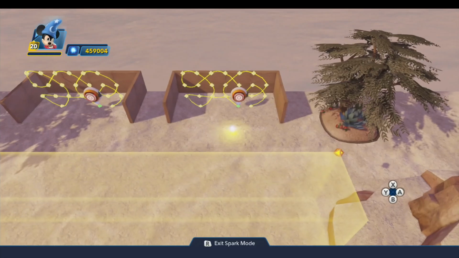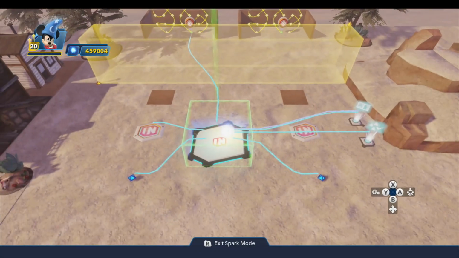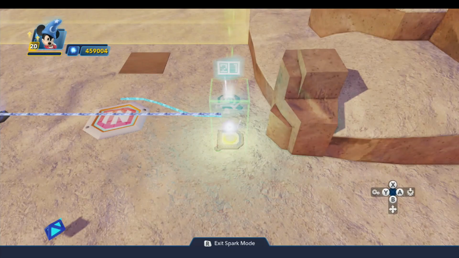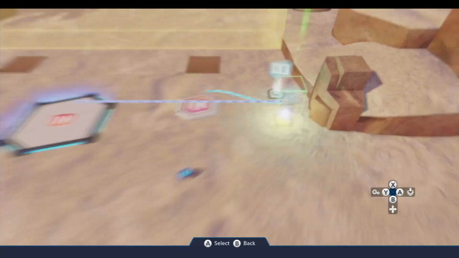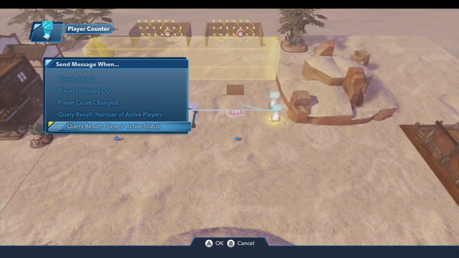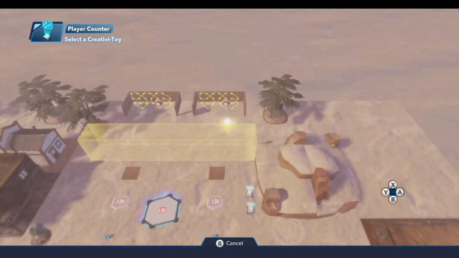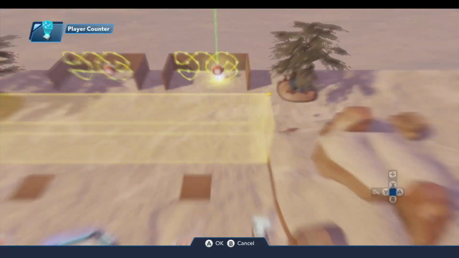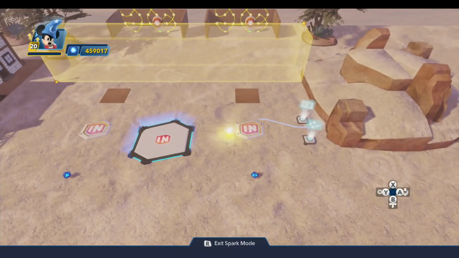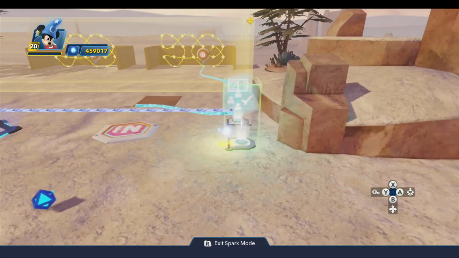And again, we only want to start this path if we have a player 2. We've already connected up the challenge maker to query the result on the query player 2 status rather on the player counter. So on the player counter, we just need to make another connection, a new logic connection, player's active status, player 2. So if we have a player 2, we'll come over to our path over here and do a reset and play. All right, so we're only going to display the flintlock and put that here and only start the path if we have a player 2.